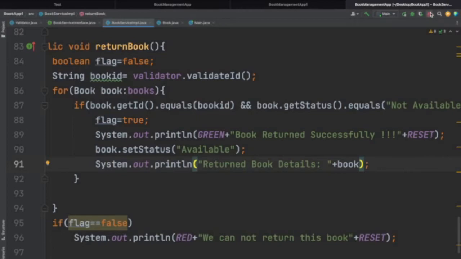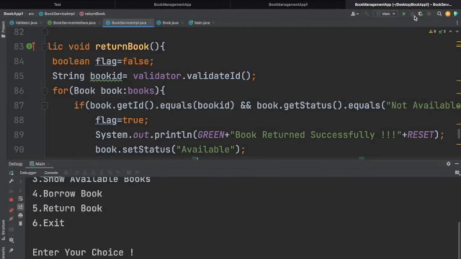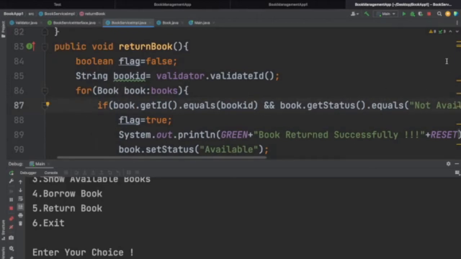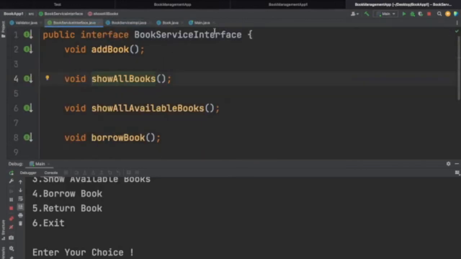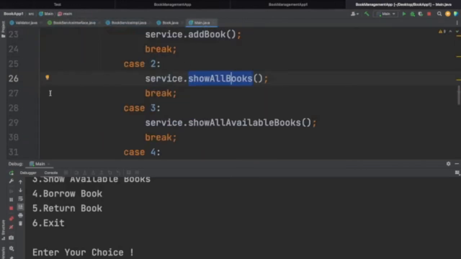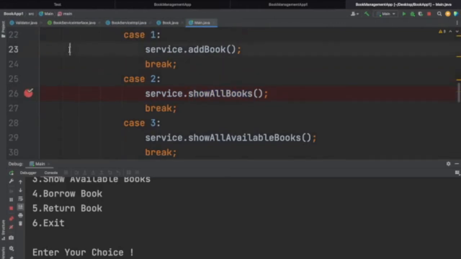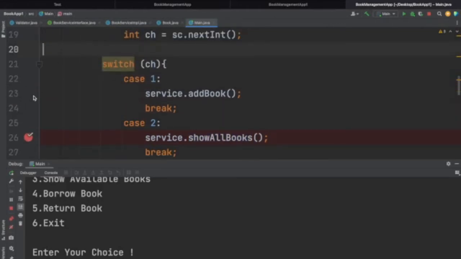Now let's run this application and debug. I will show it with the debugging so that you can understand. So here let's keep the pointers. In the main, just keep these debug pointers for all the cases.